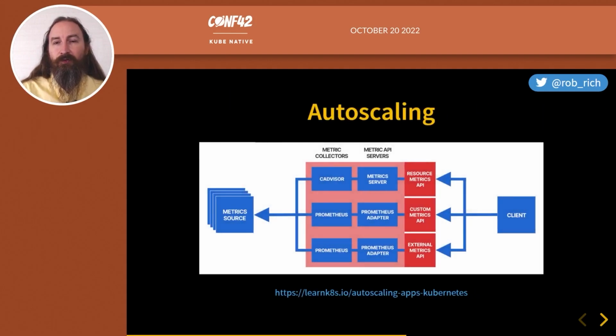So we have these 3 APIs, and each of them will reach out to an adapter that will reach out to a service to get data. So for example, in the metrics API, we reach out to the metrics server. The metrics server in turn looks to cAdvisor, and cAdvisor will harvest those metrics from our pods. In our custom metrics API, perhaps we're using the Prometheus adapter. The Prometheus adapter looks to Prometheus, and Prometheus looks to all of our pods. When we're looking at external things, maybe we're using Prometheus to monitor those as well, or maybe we're using another adapter.